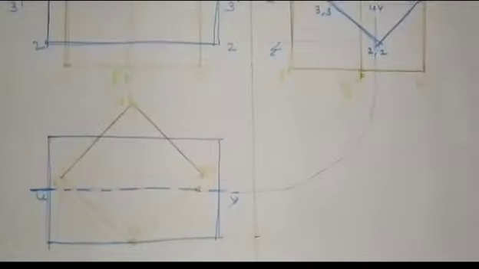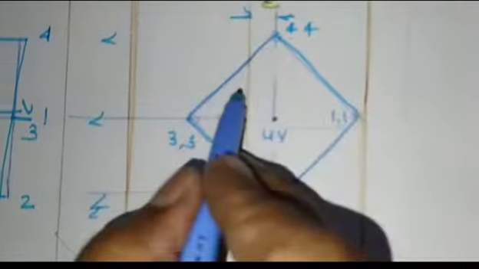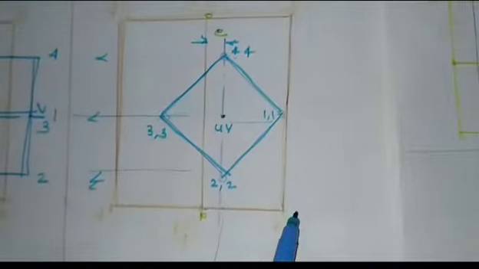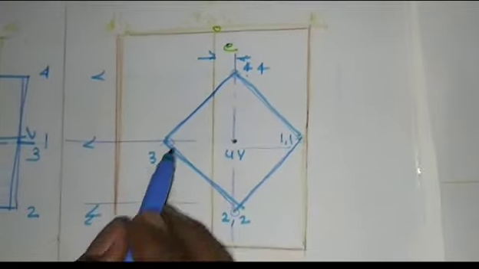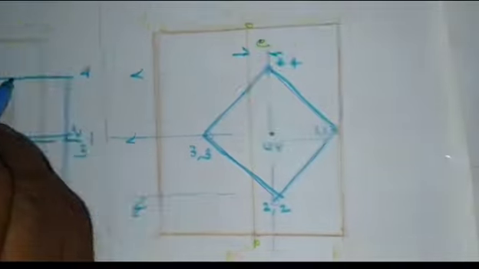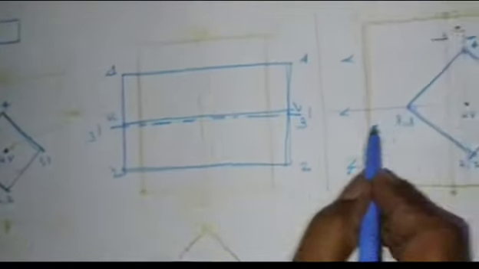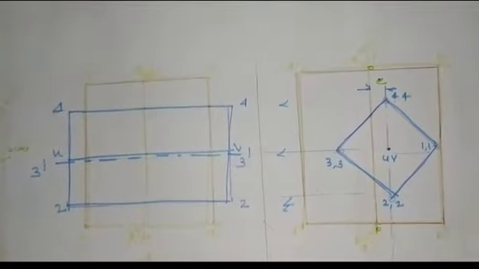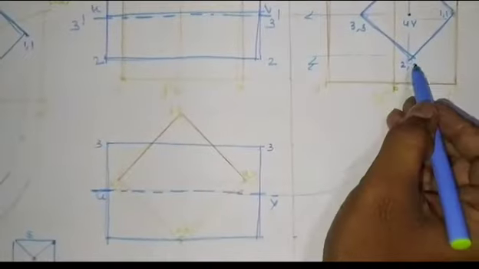Similarly, I will name this the point UV. Here I have shown the same name, but here there is eccentricity, and this horizontal solid is not crossing the vertical solid. I have named it as 1 1, 2 2, 3 3, 4 4. I have transferred it: 4 4, 1 1, 3 3, 2 2. Similarly, I have transferred this 3 3 here.